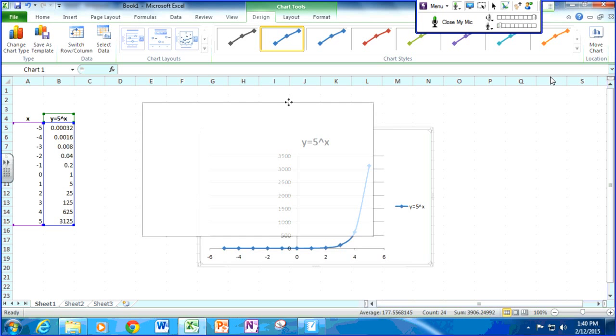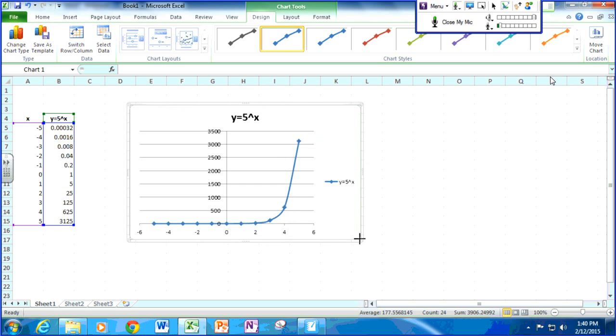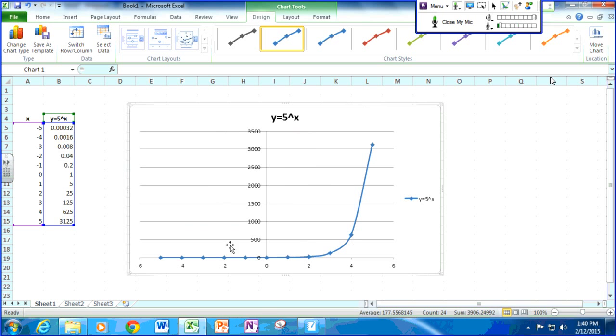Well, that's actually pretty good. It's not so bad, eh? So this is what our chart looks like, and because we selected everything, I think we did all right. Now, the scale is kind of hard to see the smaller numbers because it all looks like they're right on the x-axis, but they're not. They're just very, very tiny numbers. Okay, but you see the exponential growth here.